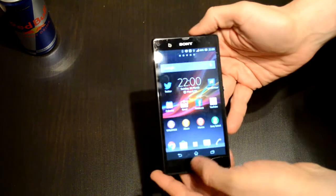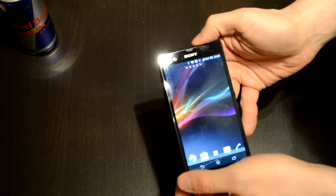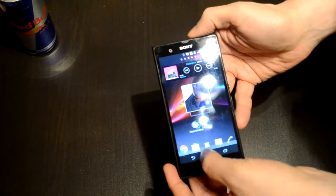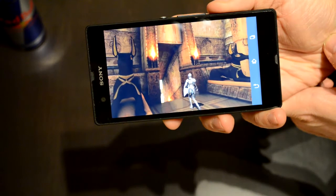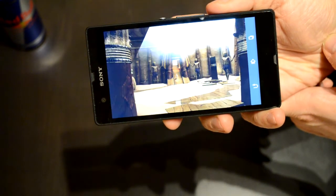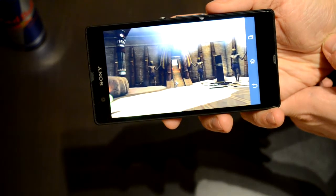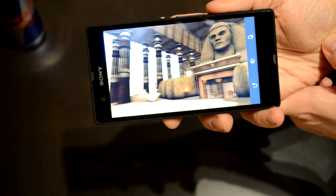But of course, you can already connect them to other accessories like an audio speaker, which easily connects through the NFC connection by pressing against the speaker. Games will also be easily playable on the Sony Xperia Z because it has one of the best processors on the market so far. The 5-inch screen will display your game with ease.